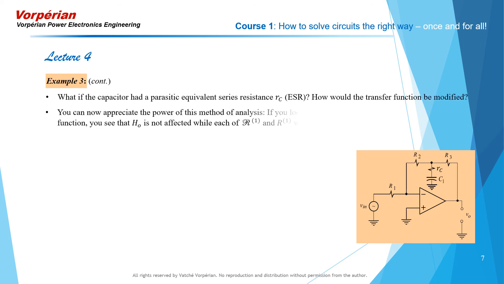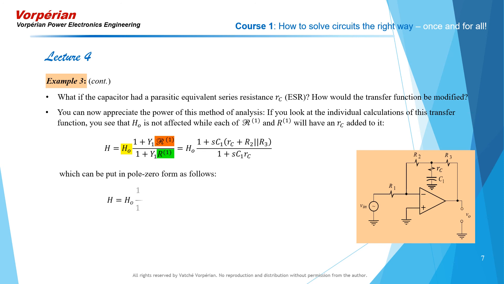So in this case, all we would have is R1 to be revised from 0 to just Rc, and script R1 has to be revised from R2 parallel R3 to R2 parallel R3 plus Rc. And now we have a pole and a zero in this case. And our transfer function has been determined by three separate independent calculations as explained.